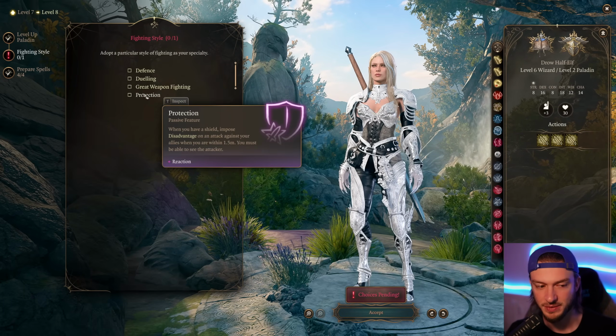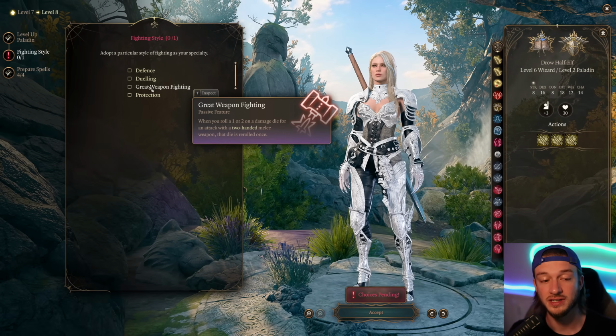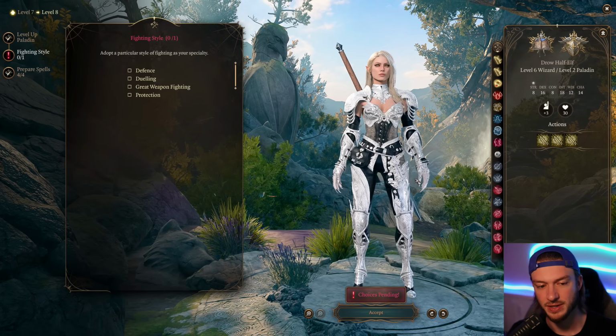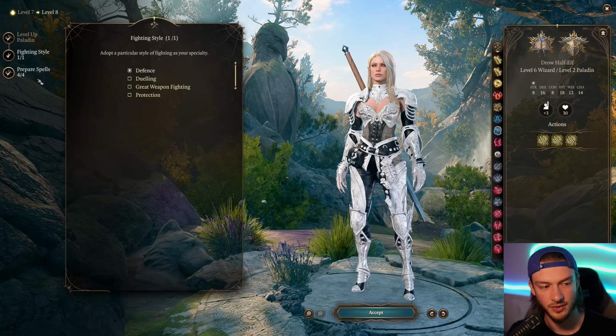Also, Protection can be good too, giving disadvantage on attacks against your allies, protecting them. And Great Weapon Master is not a good choice here because we don't use two-handed weapons. You could use a longsword, I suppose, and get the benefit of that, but I do think it's probably best to go with Defense, and if you're going to use the clothing, go with Dueling.